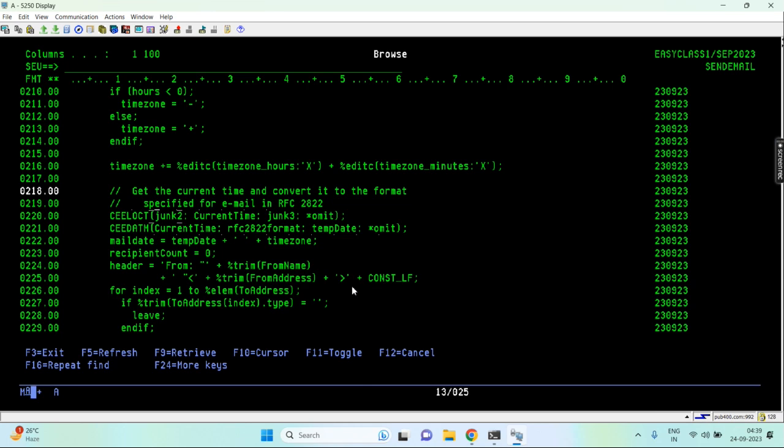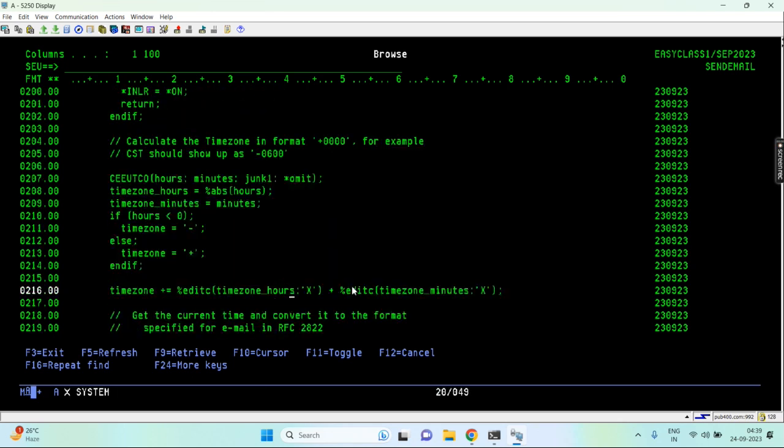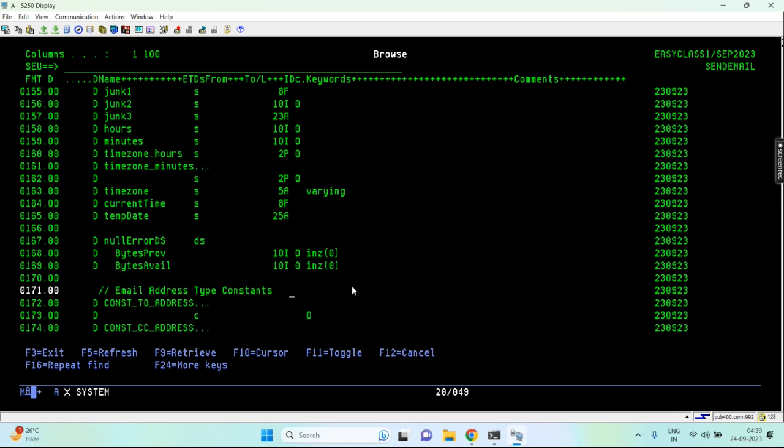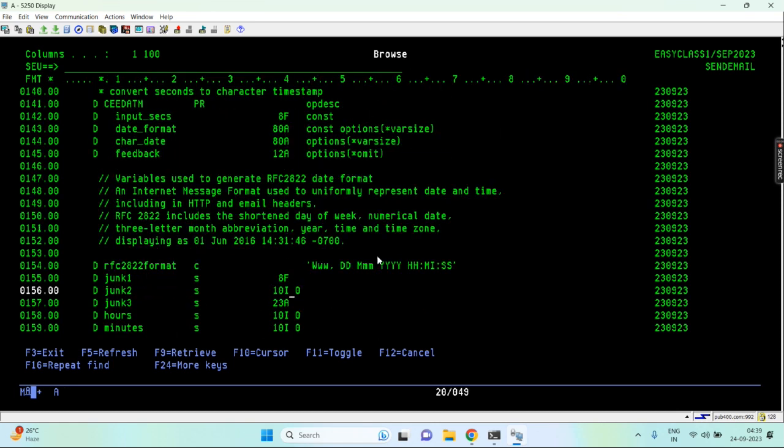So we will get the current time from here, and then we'll pass that current time here with the RFC 2822 format, and we will get the temporary date. That's the date which is in the RFC 2822 format, which we already discussed, like this one.